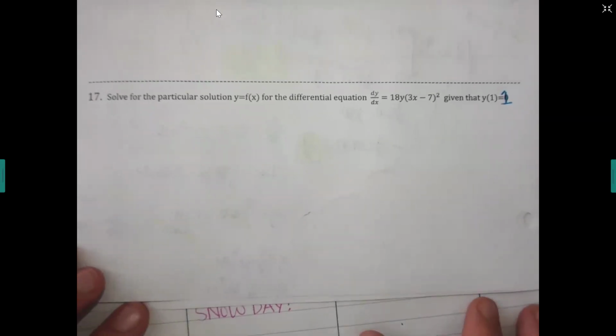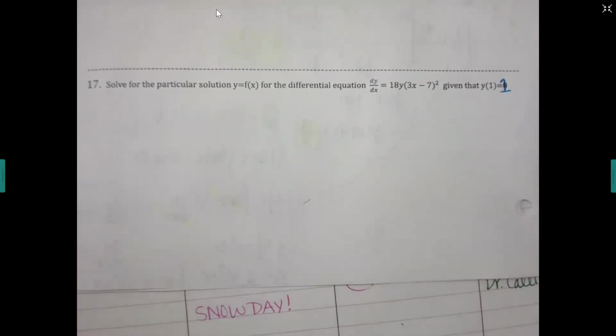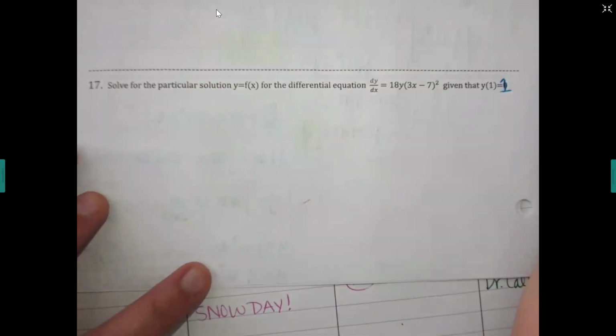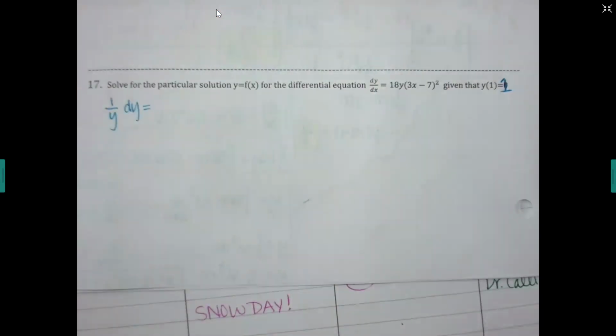Okay, number 17. A little bit of just advice here. When you are moving the y, don't take extra numbers with it unless you have to. So if you brought the 18y to the bottom, just bring the y. Here's how come. If you bring the 18 to the other side, you're going to have to multiply by 18 to get rid of it later. So only move the stuff that has to move.